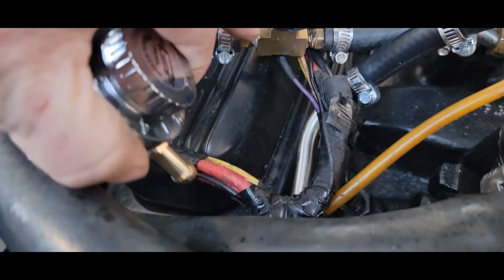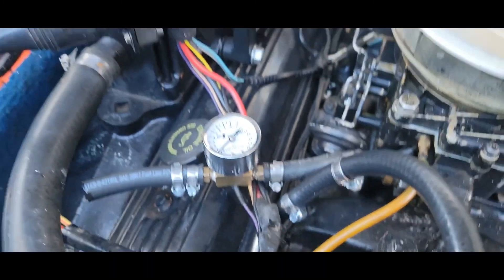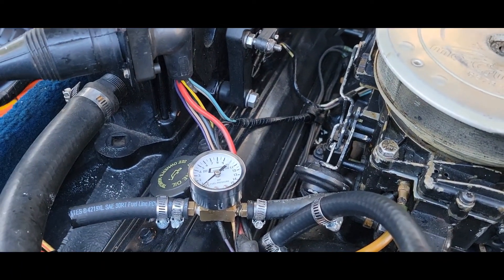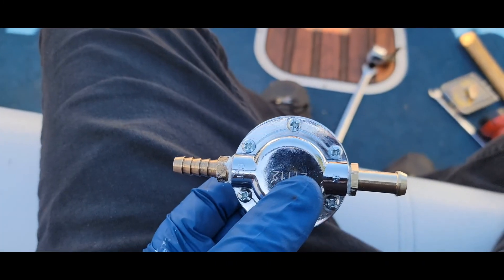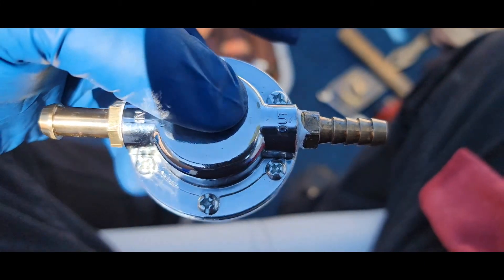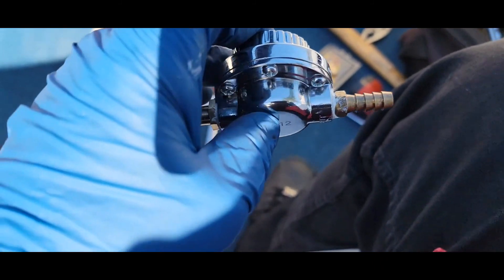I'm going to take these out because the replacement ones are tapered - I'll see if they'll screw in and stop before the hex hits the body. I'll do away with the gauge altogether. I've seen that setting this on three was about four and a half or five on the gauge, so I'll just keep it around that three mark. The fittings from Desmond - see how that screws in? Nice and tight without bottoming out against the body, because it's a tapered fit.